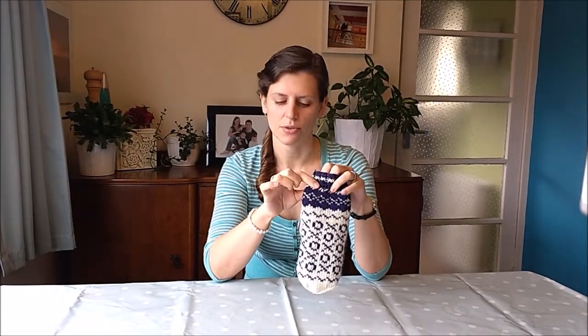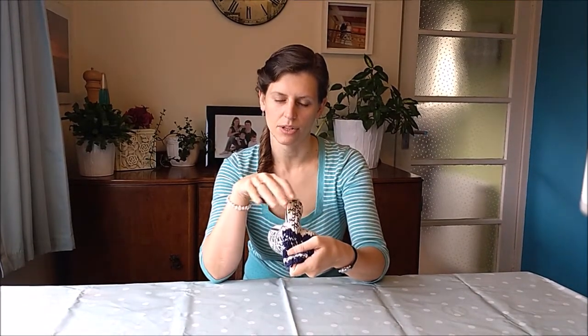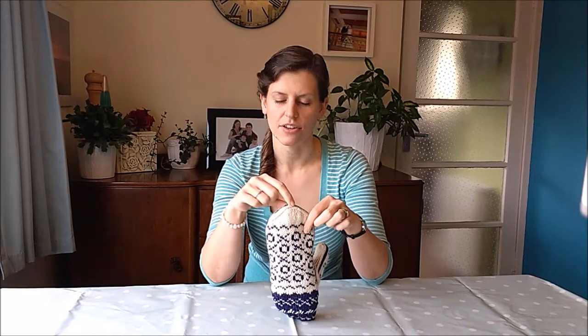You'll notice that the mittens have just a single rib around the base of the mitten, then we cast on to the double-sided, so that's the first technique I'll be showing you. I'll also be showing you how to increase for the thumb to make it the same on the inside and the outside. And finally, the last thing I'll be showing you is how to decrease for double-sided knitting and finally to cast off. Okay, so let's get started.